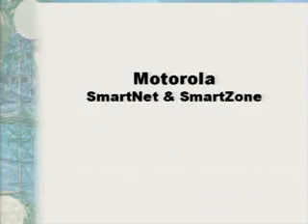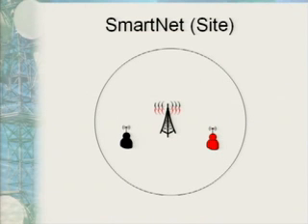It's good stuff. So Motorola, this is where the majority of the stuff is. This is where the meat and potatoes are. This is where a lot of changes are coming, and we'll talk about some of those challenges that have been on the horizon. The basic Motorola system is what's called a SmartNet system, and it sits all within a site. You have a single transmitter in the middle, and it's maybe hard to see the colors there. I've got two different people there. I've got a black talk group and a red talk group, and the single transmitter in the middle is radiating both of those different talk groups. So it's radiating both black and red.